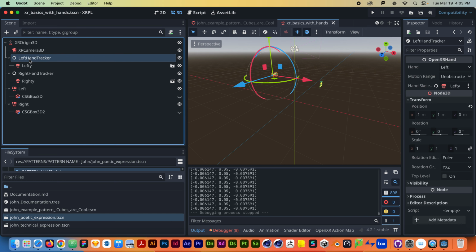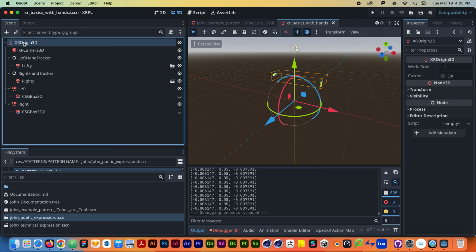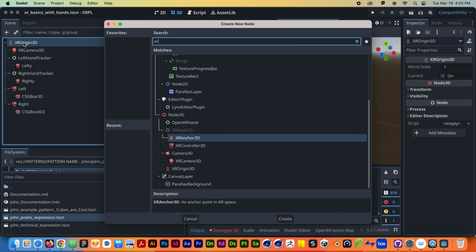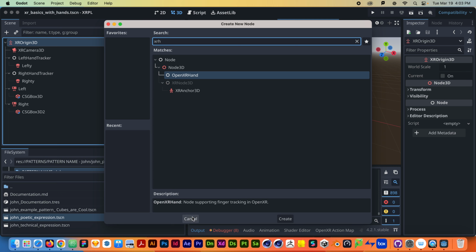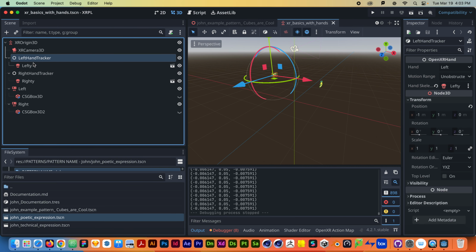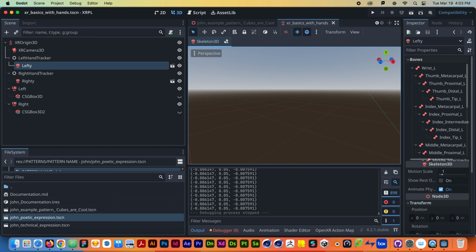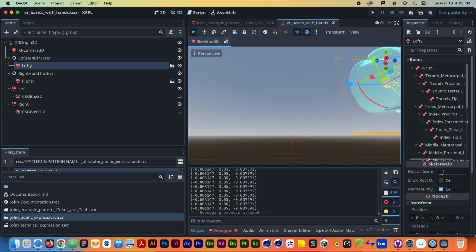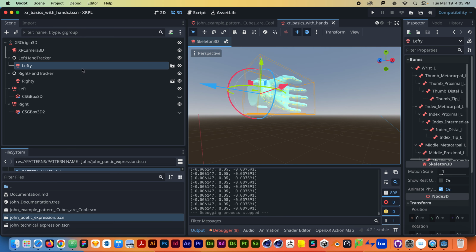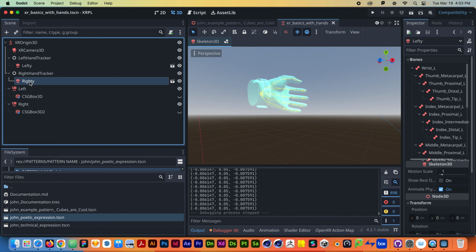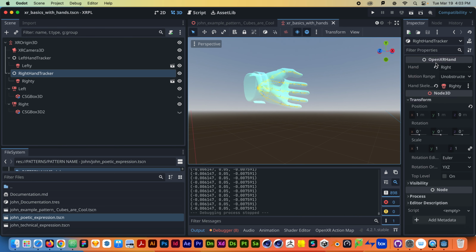You basically need a node called Open XR Hand. This is like the rigging thing. Exactly. This is the Open XR Hand, and you point it to a skeleton of a hand mesh. Here's this one that I just stole. I didn't make this. So you just point each hand tracker node to a skeleton of a hand, and that's kind of all you need to do. You want to specify which hand it is, and then pick which skeleton it's looking at and controlling.